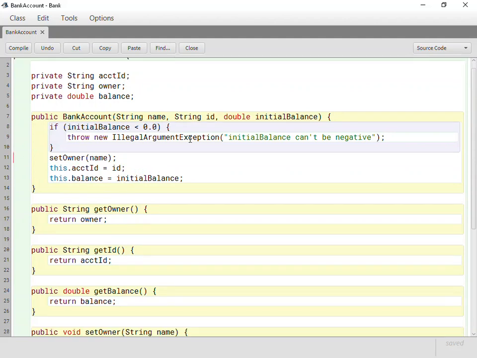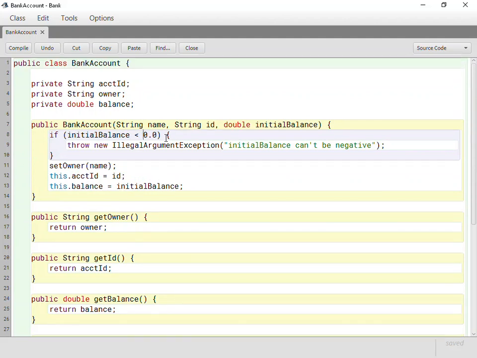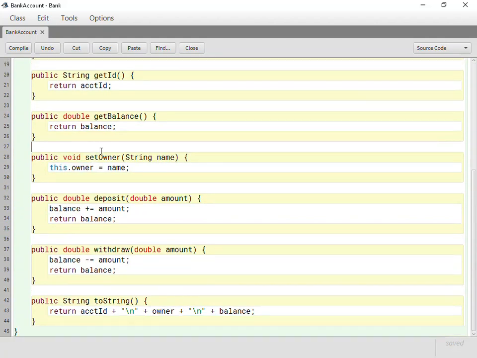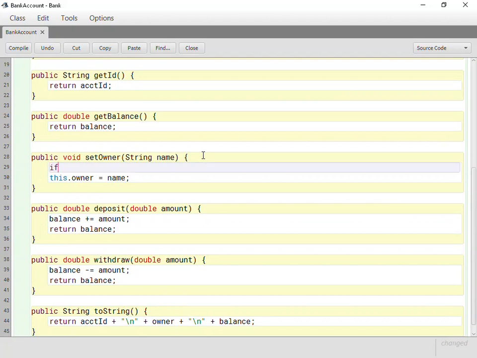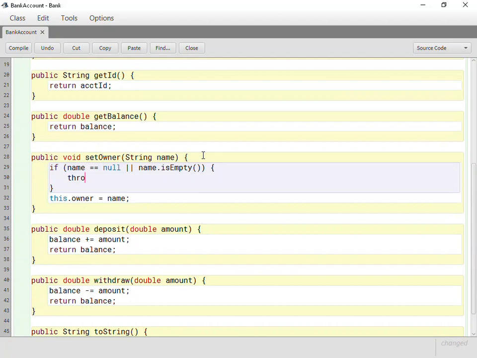And then we also want to think about if there's any other things. It's typical for us to want to be careful about names, right? If you're going to provide a name, it probably shouldn't be null and it probably shouldn't be empty, right? So in this case, owner name is going to be done down here. So why don't we do a check down here, right? If name equals null, or name dot is empty, if it's an empty string, then we probably again want to say name cannot be null or empty. All right, so something like that.